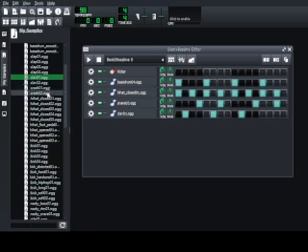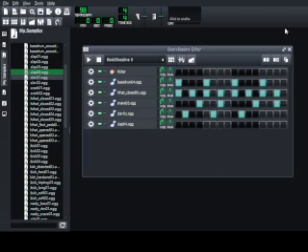Let me go ahead and look for some claps. I think this one works. Let me add this clap. I just want to loop it together with the bass drum. Let me put it here and see. Okay, that doesn't work well. Let me put it also here. Here we go.